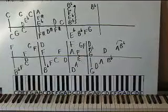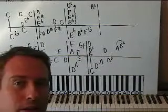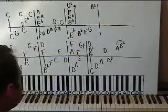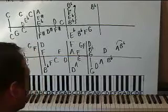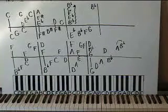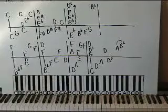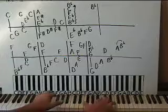This is Silent Night, and these are not just by-the-book arrangements. You have to keep the sound of the song. You can't change the chords too much to where it's not recognizable, but I like to change the chords a little bit, do a little bit of variation on some of the chords and rhythms to give it a nice transcription and just a nice sound. So here's my arrangement of this song.